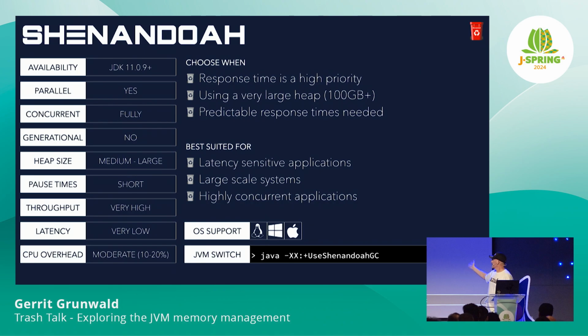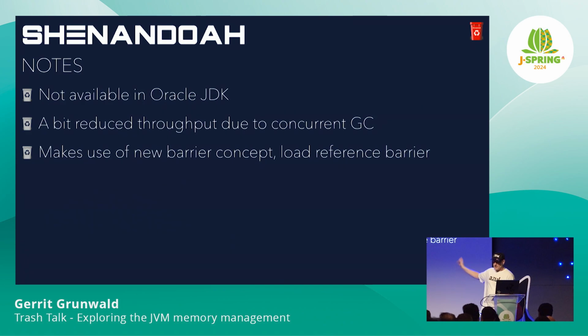It's quite good for large-scale systems. They guarantee you a response time. I think it will be below 10 milliseconds, if I'm right. And so that's guaranteed. The maximum pause time is 10 milliseconds. And it's using very large heaps. It's for highly concurrent applications, large-scale systems, and if you have latency-sensitive applications. So like I said, it's not available in Oracle JDK.